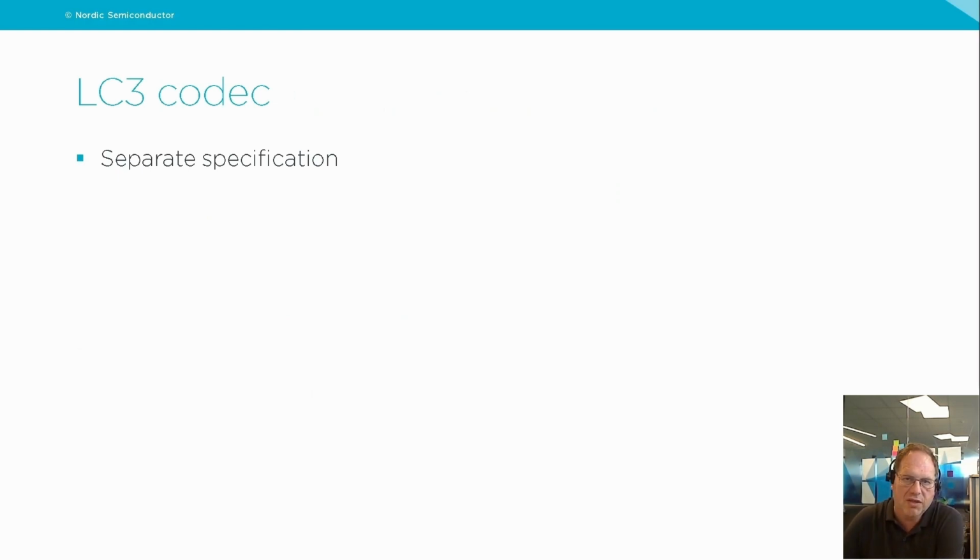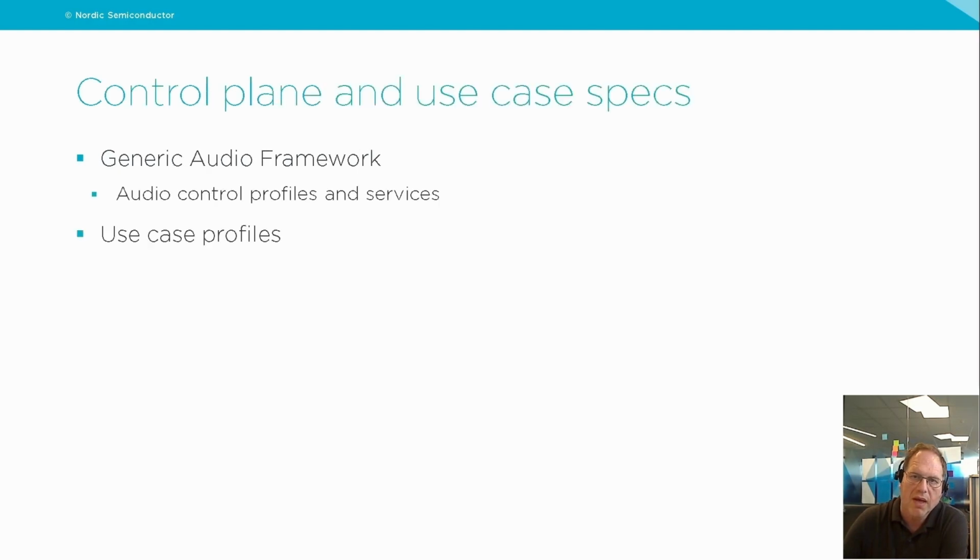There is a specification for the LC3 codec, of course. And there is a number of specifications for the control plane and for the use cases. The control data for LE audio are transported using a series of GATT clients and GATT servers. And this is called the generic audio framework. And then there are higher level profiles and services for the various use cases.